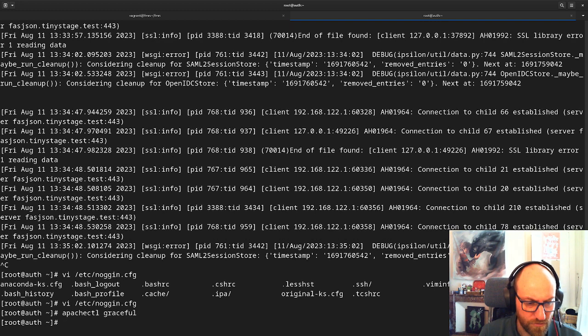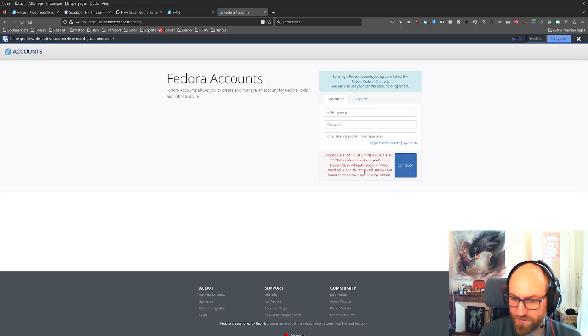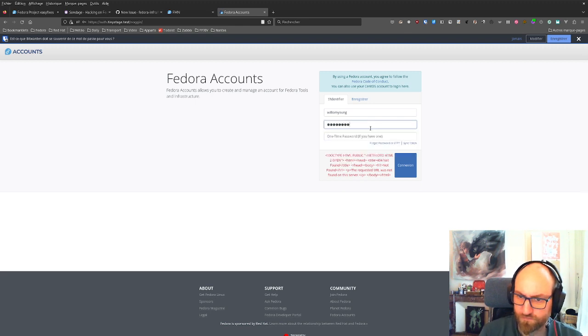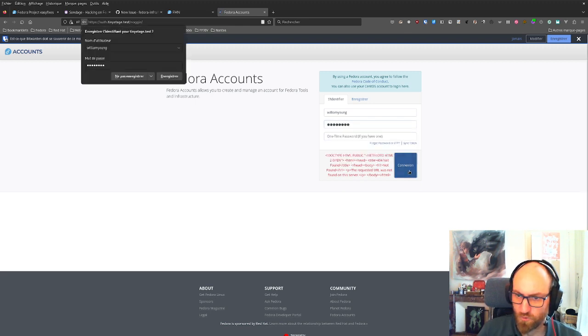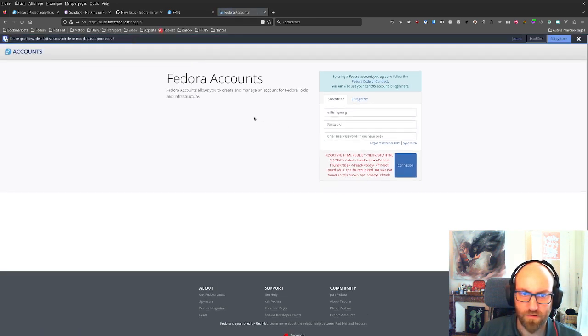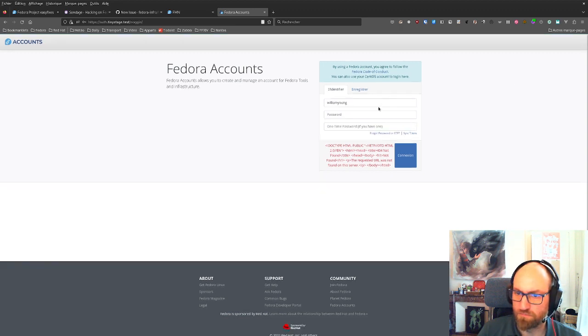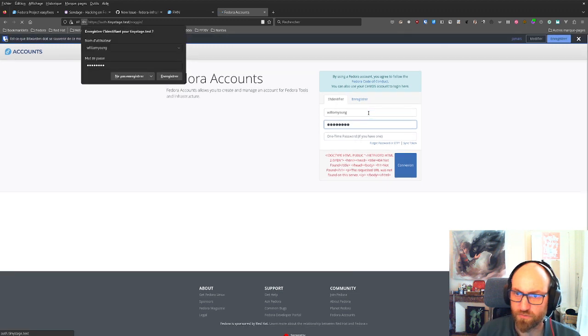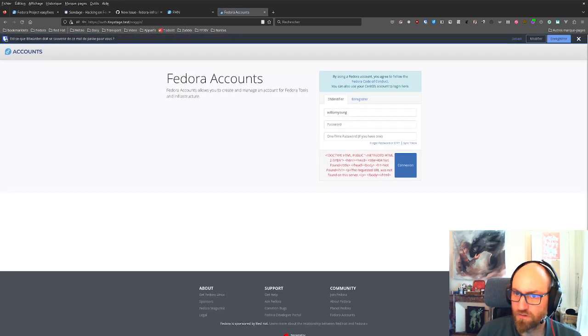I think Noggin is running from Apache, but we'll soon see that. Okay, let's try again. You can guess what the password is. Is it any better now? Or was it just some caching that was the issue?